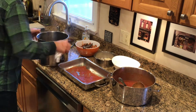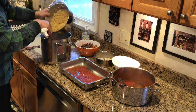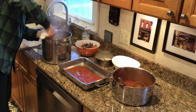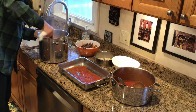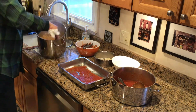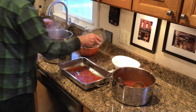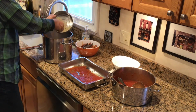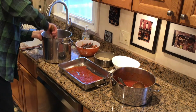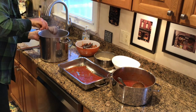Okay. I throw these back in. Spin it. So as you can see, it's got the gravy all over. Now I throw in my cheese. I put that on it so it coats all the pasta. And the oregano gives it a nice flavor.